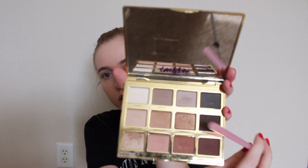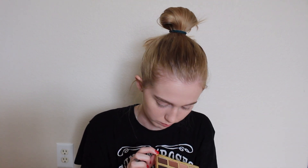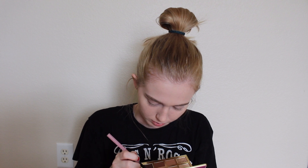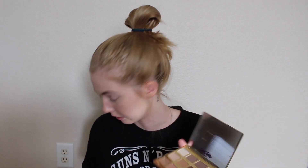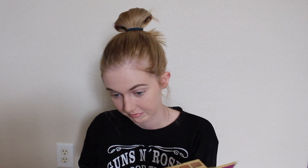Now that I'm finished outlining them — I already know it's not the greatest, I don't really know what I'm doing. I take the Tartlet in Bloom palette and very lightly take the shade Activist. It's very dark so I do it really lightly and go very gently over my eyebrows, because if you do it too much they look black. This is like the only brown eyeshadow I have — the other one has red tones in it and I don't want red eyebrows.